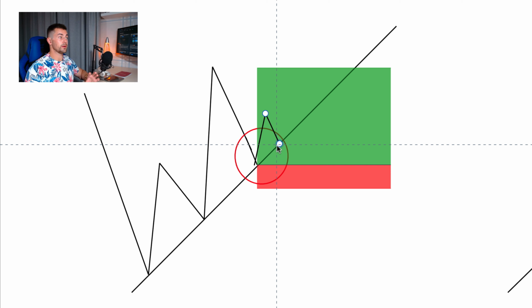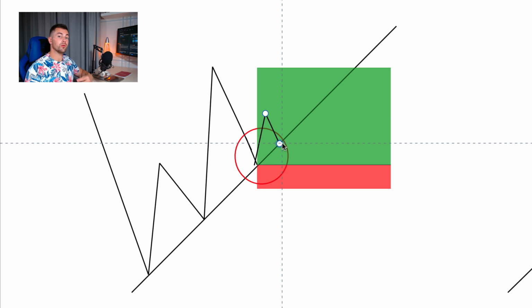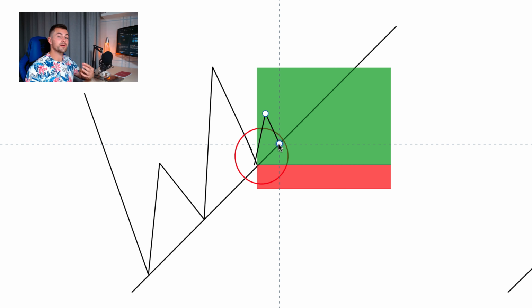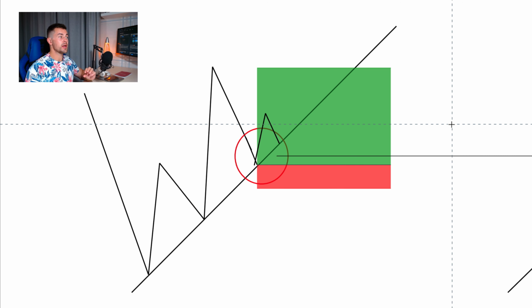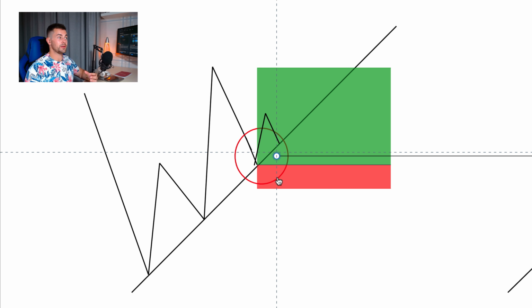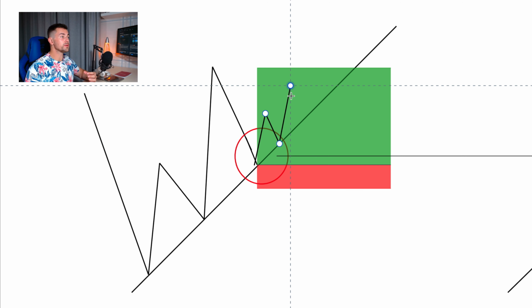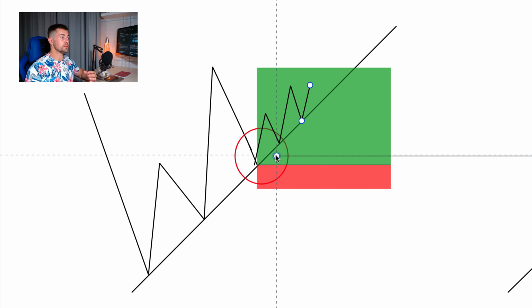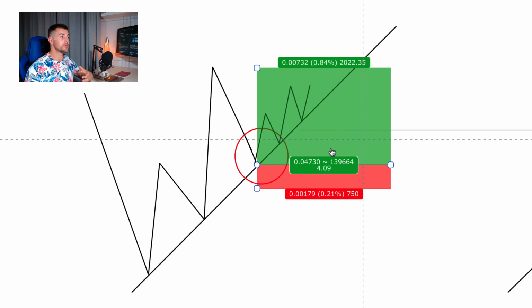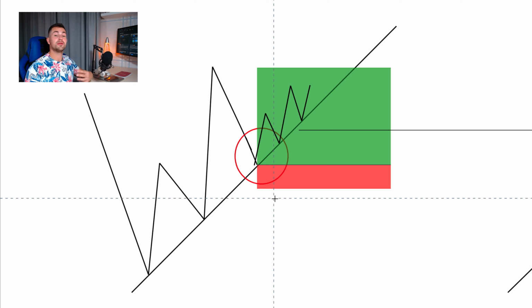You can see that right now the trend line is higher, and though we are talking about the same touch of the same trend line, you can see that it is already higher. The price level is already higher, and our stop loss already can be adjusted based on this touch point. So our stop loss can be already here, and we will be already in a small profit having our stop loss right here. And with time we will constantly adjust our stop loss based on the touch points of the trend line. So you can see that here the time horizon plays in our favor, and it is very beneficial for us to take the trades like that.